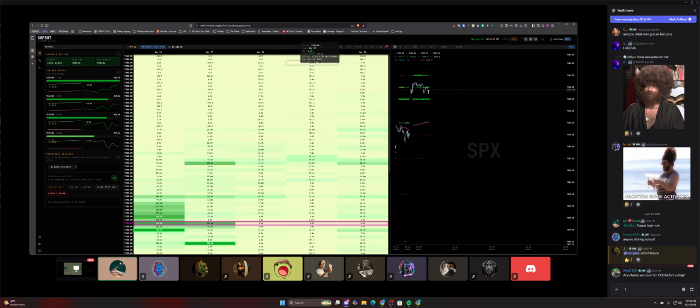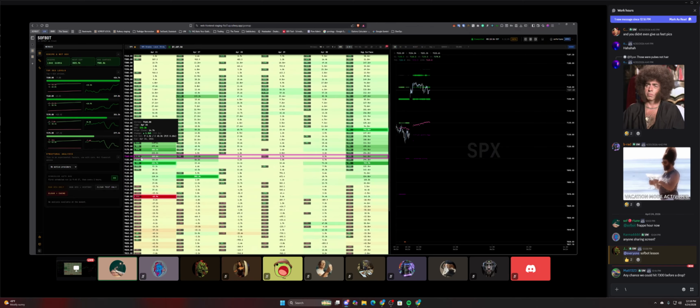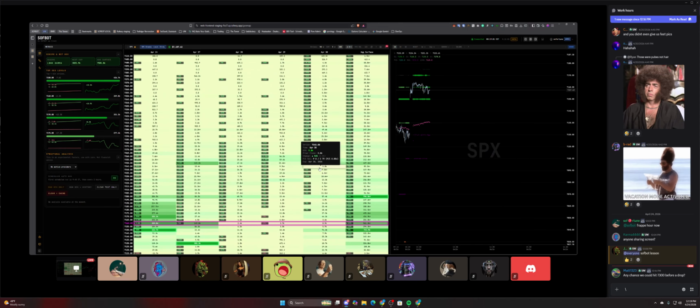This is a 1 day delta. I haven't really found this to be that useful because it's kind of noisy, but it shows the delta and the gamma from the prior day. It records the value of the prior day and then shows what it is now versus yesterday. But I don't use it. I put it in there, I thought it might be useful, but I haven't found it useful.